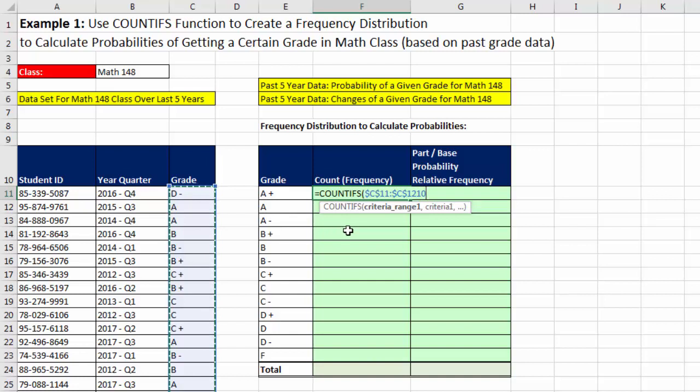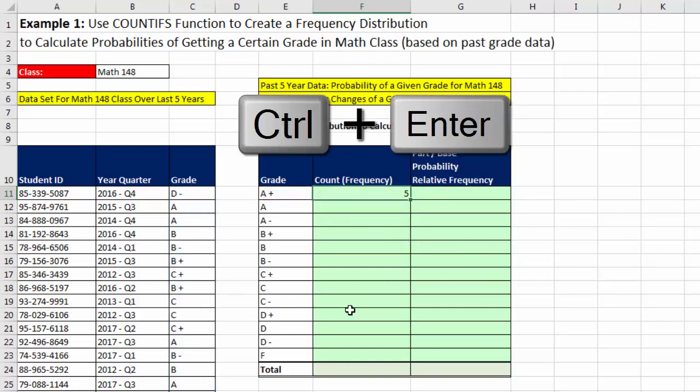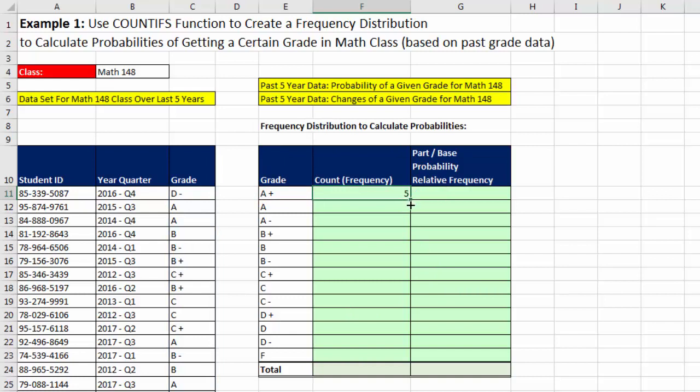Now, I can tell you, teaching this class for so many years, one of the most common errors that people make on their tests is they forget to lock it. No problem. When we copy the formula down to the bottom, we'll check it with F2. All right, comma. Criteria 1, A plus. And that's a relative cell reference. All right, you ready? Close parentheses, Control-Enter, and I'm going to click and drag.